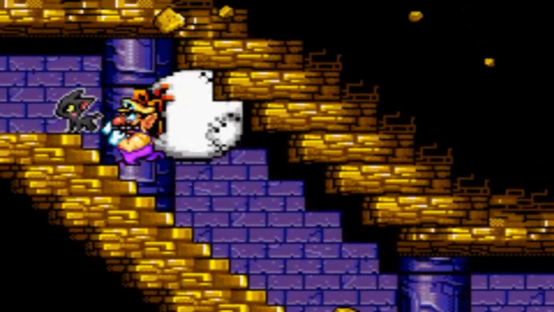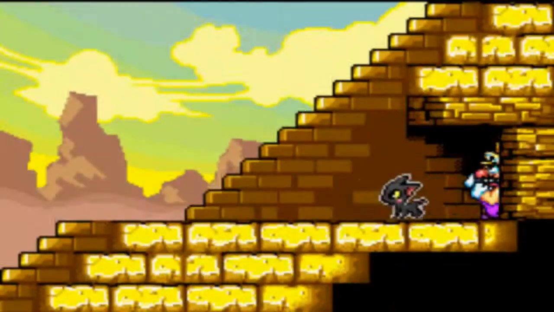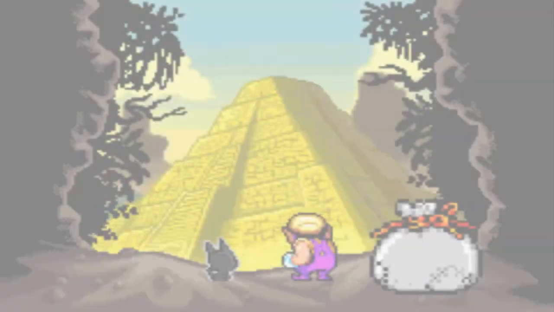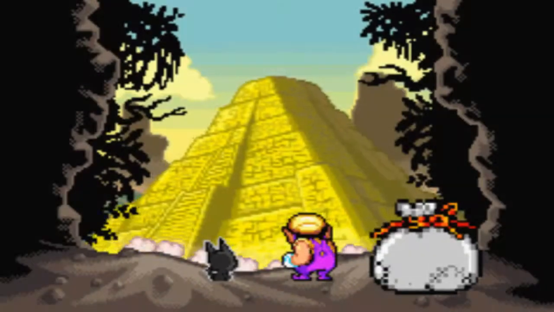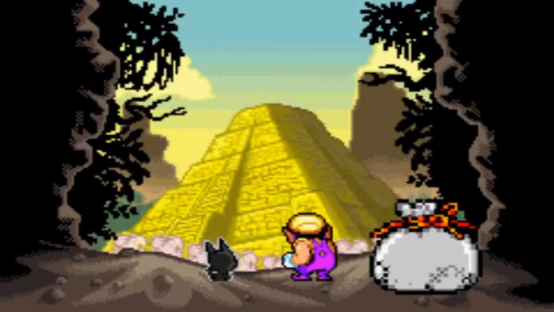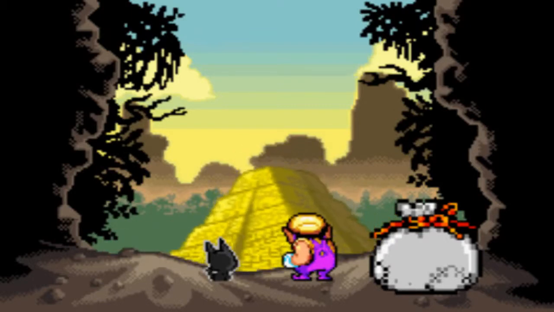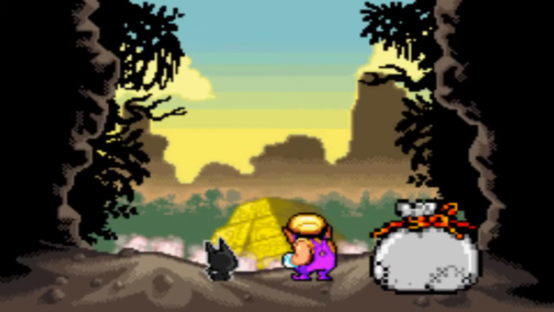Luckily, Wario is also super buff and able to carry all of the treasure all at once, with enough time before the entire thing kills him. He's ripped. Well, part of his frame is muscle. He just happens to have a really portly belly. It's a good way to hide the strength.